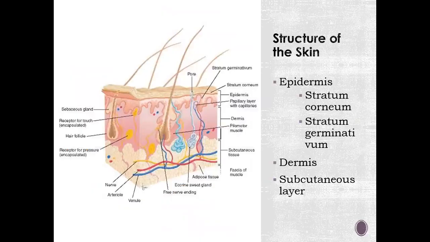So we're going to start with the structure of the skin, right? The first layer is the epidermis layer. This is the outer portion of the skin, and it's the thinnest layer. It has the ability to regenerate every 4 to 6 weeks. The epidermis can be divided into 5 more layers. The outermost layer is the stratum corneum. This is comprised of numerous thicknesses of dead cells functioning as a barrier.